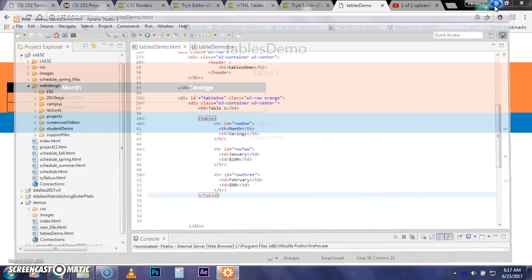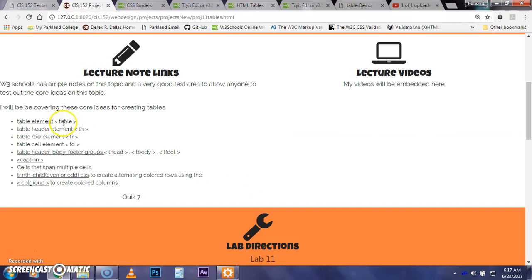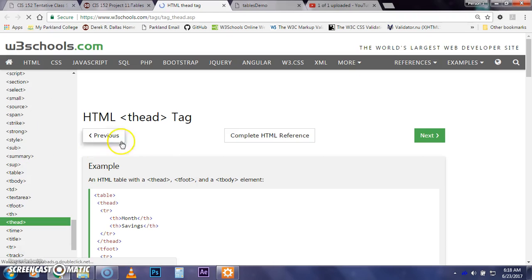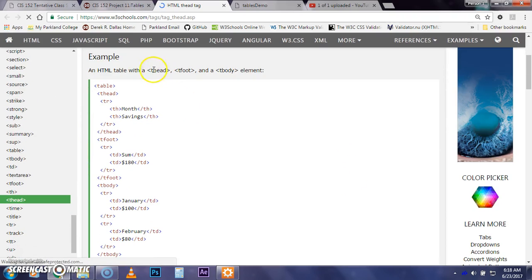Okay, so if we go back to the project, we've talked about table, the header, the rows, and that. You can also look at what's called, I'm going to close these out before I get too many, footer elements, or groups. We can actually group the head region, the foot region, and the body elements together.